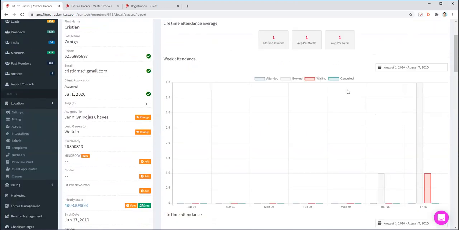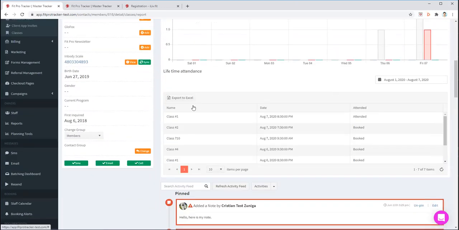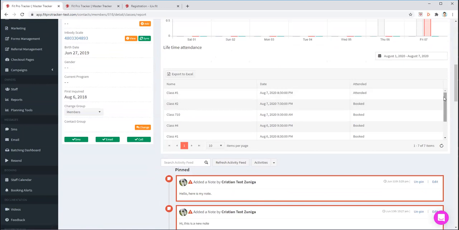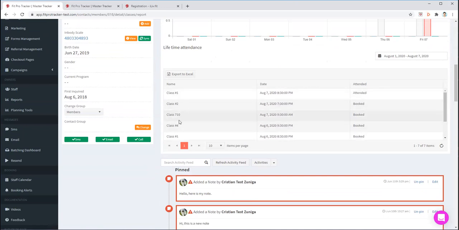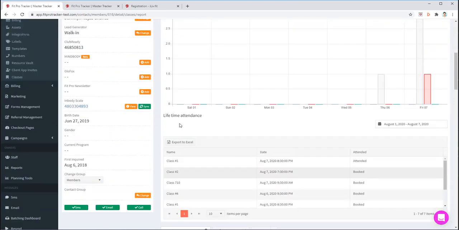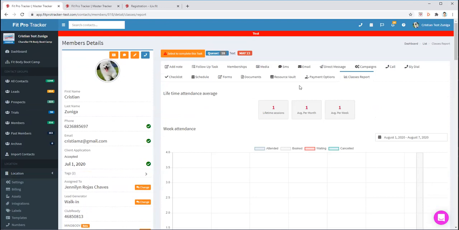You can see that here. You can also scroll down and see the classes that they have registered for, the date, and whether or not they attended or they booked it, and what their status is if they're in the waiting queue because they haven't checked in. So this is a really great view when you want to look at a report of how an individual is using the classes at the gym.